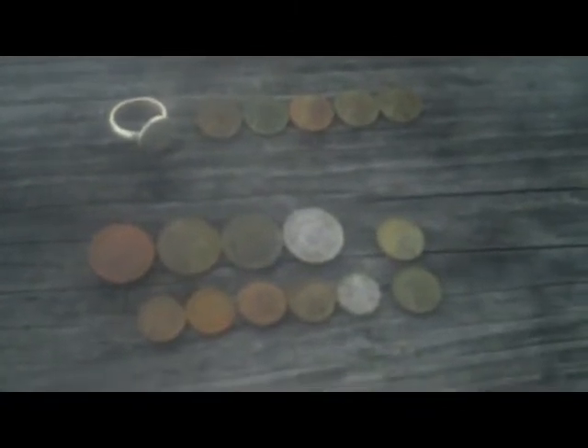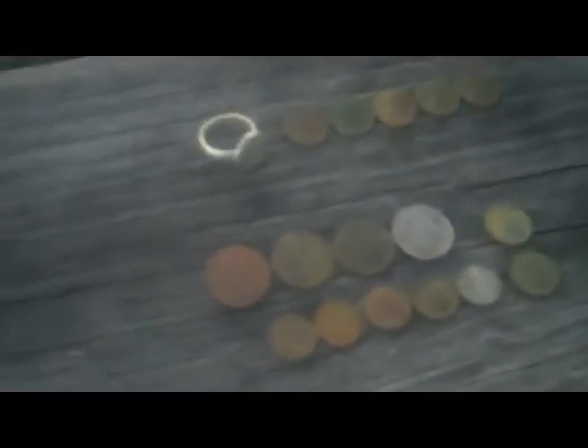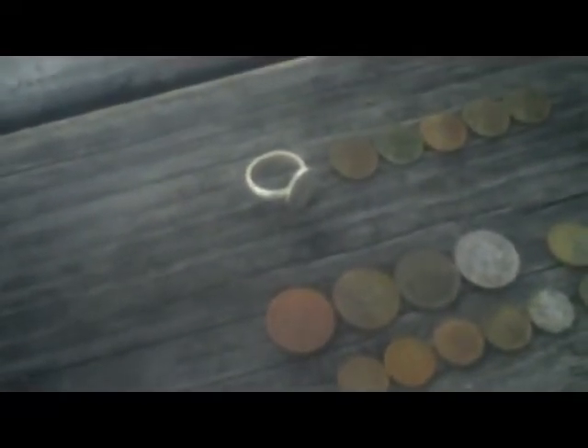Didn't want to forget — here are a few trash items: looks like a slug, a piece of copper tubing, and a bottle cap. Checking in with Mike's finds — he was using the Whites V3i today. Mike got a total of 16 coins, no silver coins, but five wheat pennies and a nice sterling ring marked Mexico 925 on the back with a three-initial monogram. He thought it might be a coin soldered on at first, but it turned out to be a monogram. Still pretty cool — silver is silver, so he didn't get completely skunked.